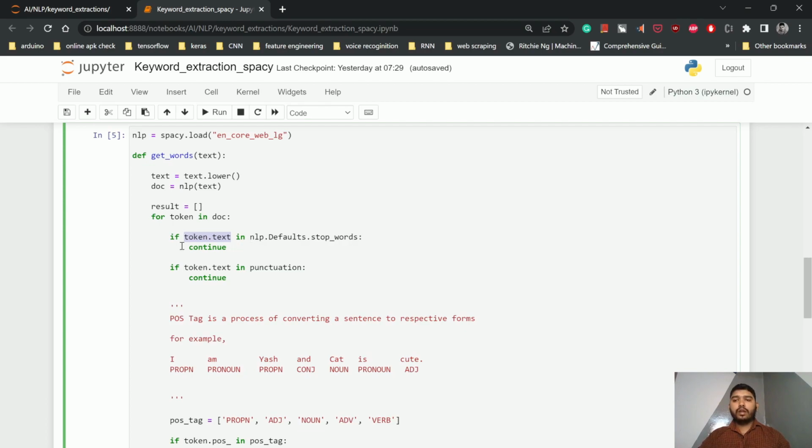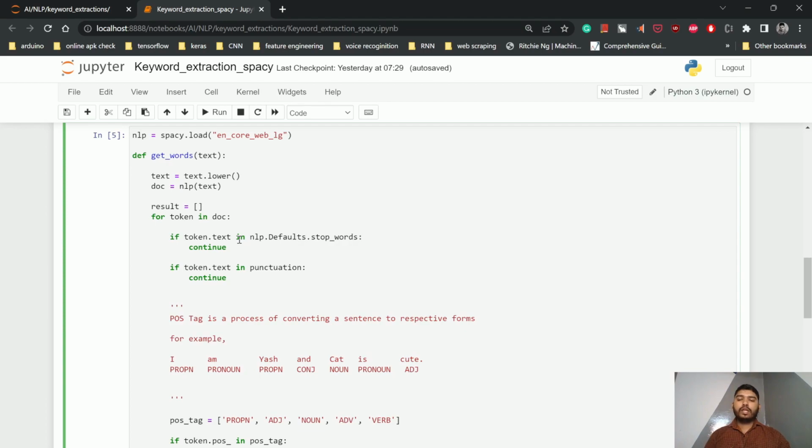Then later here we put a condition that checks whether that word is considered a stop word or not. If you don't know about stop words, they are words like you, I, the words that are used very frequently for sentence formation, right? They have no importance in some problem statements.